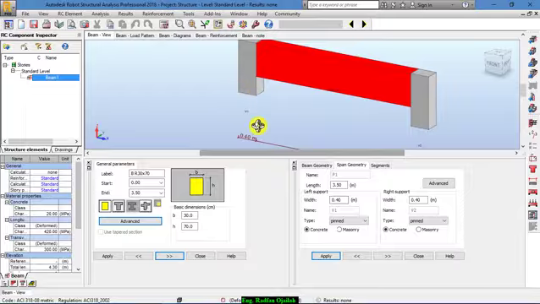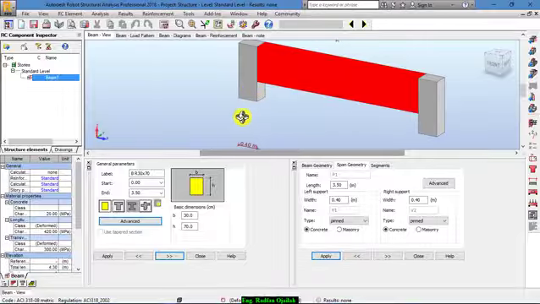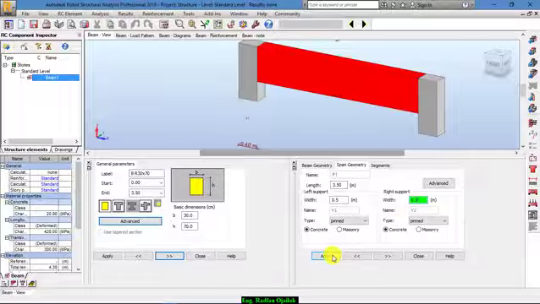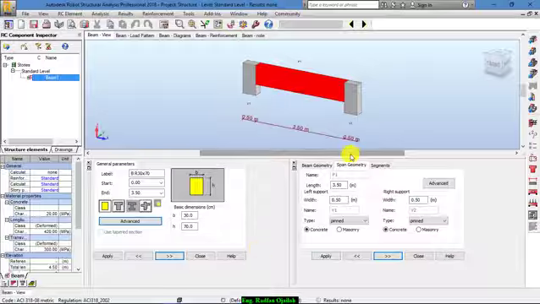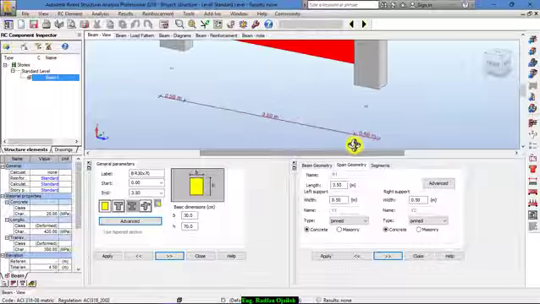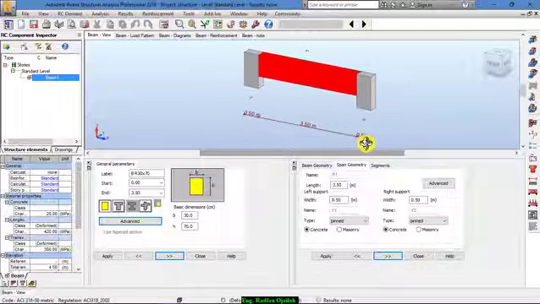For example, this column is 40 centimeters. If you want to change it, you can change it from here: 0.5, and for this side we want 0.5 also, as it's shown here. It has been changed.